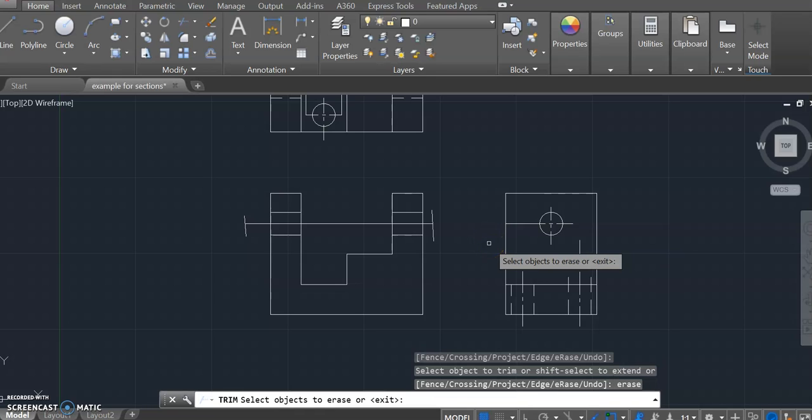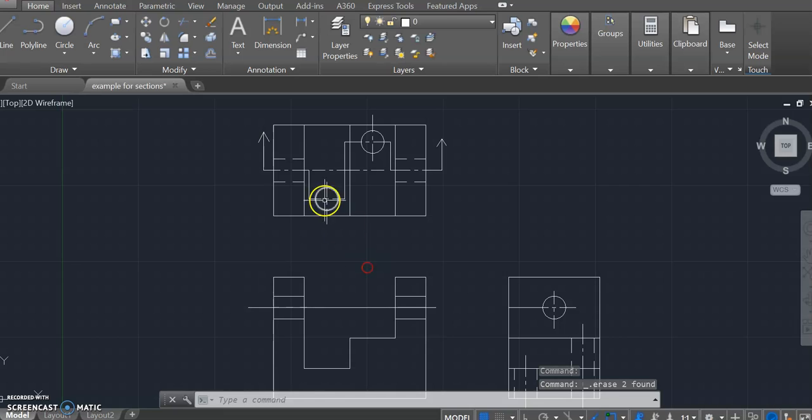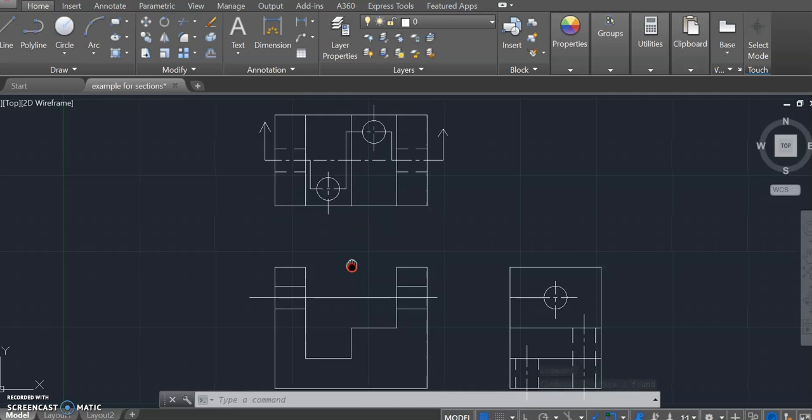Okay. Now, if you take a look, what I have so far is I have this hole projected. Now, I also need to project these holes down as well. Okay.